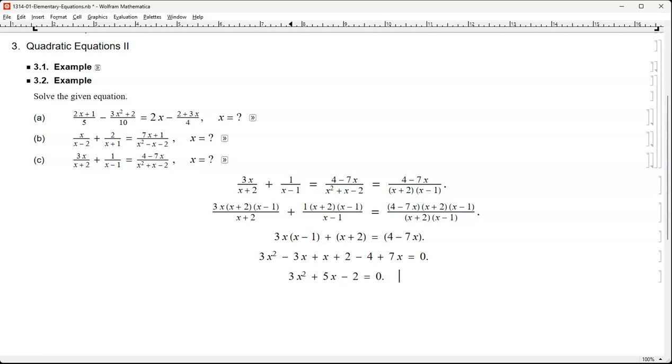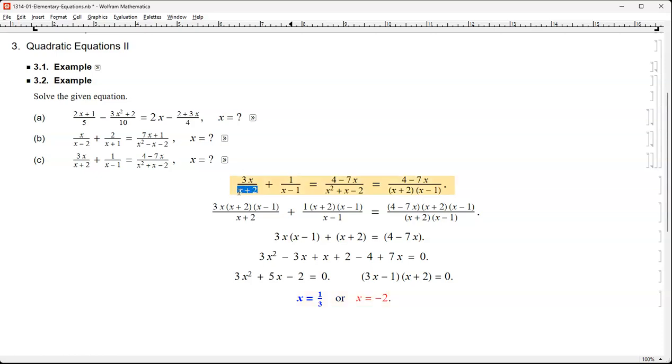I can factor it. 3x minus 1, x plus 2 equal to 0, I think. Let's see, that's positive 6 minus 1. Okay, that's going to be right. And if you're unsure, you can always go to this tic-tac-toe and get it right. So you're going to get x is 1/3 or x is negative 2, and don't forget to check your answers. It'll turn out x equals 1/3 is a legitimate solution, but x equal to negative 2 will not work.